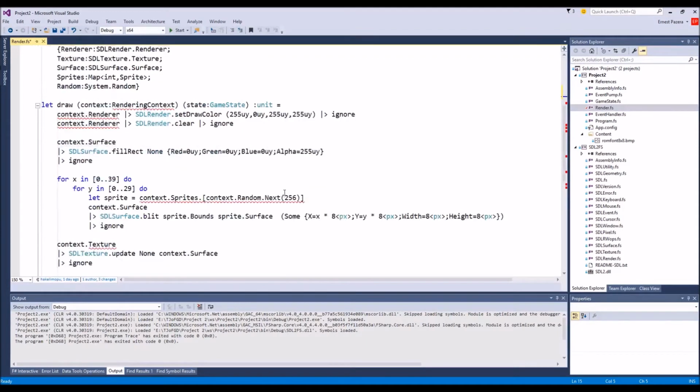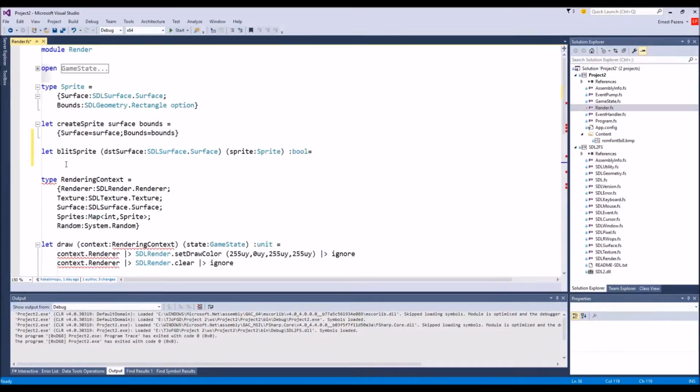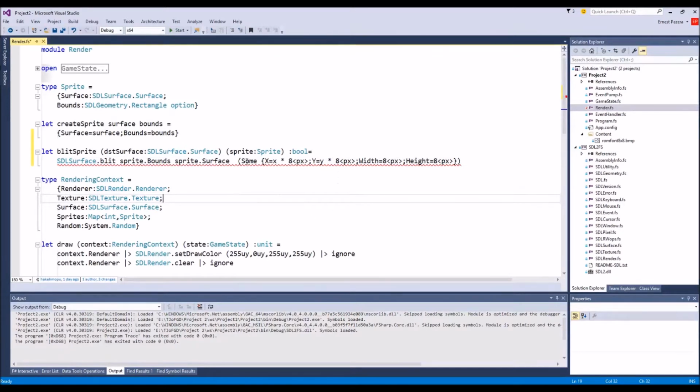Essentially, this call, except sprite bounds onto, what is this? Well, for one thing, x times that. We also need a destination now, don't we?